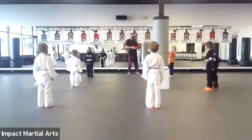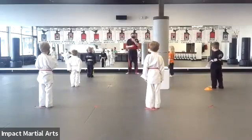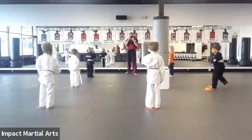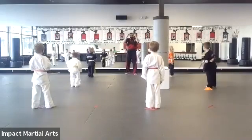All right, Lil Champs. This unit, we just finished our Muay Thai unit. Now we're going to work on a boxing unit. Boxing has a lot of Muay Thai, but there are fewer kicks. Mostly just punches. So we're going to do our ready stance. Our Muay Thai stance is not like this.